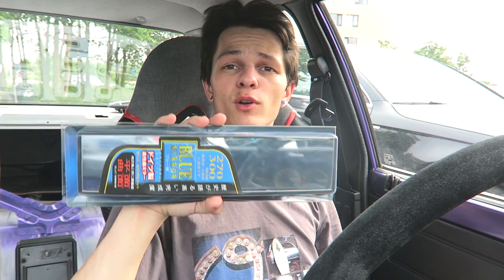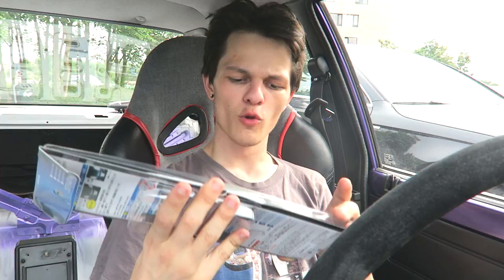So are you guys ready? I ordered the most out-there thing I could get. Not really, but this functions really well. This is a really nice thing. So out here we got a mirror for the interior — this is actually a little curved mirror. It's pretty cool, it's super wide. I don't know how many inches it is, but it's pretty big and its packaging is pretty annoying.